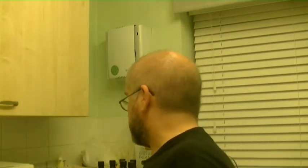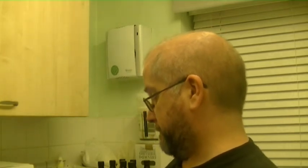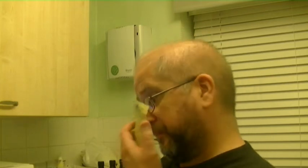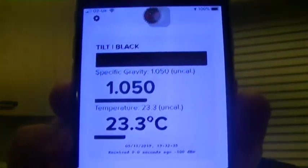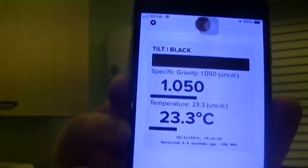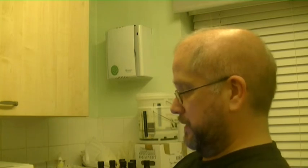Anyway, as always, I've got my tilt hydrometer. Pop that in the fermenter. No, I don't need to turn the Bluetooth on. Starting gravity of 1050 at 23.3 degrees Celsius. I'll just show you that for reference for the end of the video. Anyway, there's that. I'm actually quite pleased with that. I was actually thinking that this might end up a little bit lower, but 1050 again, very pleased with that.